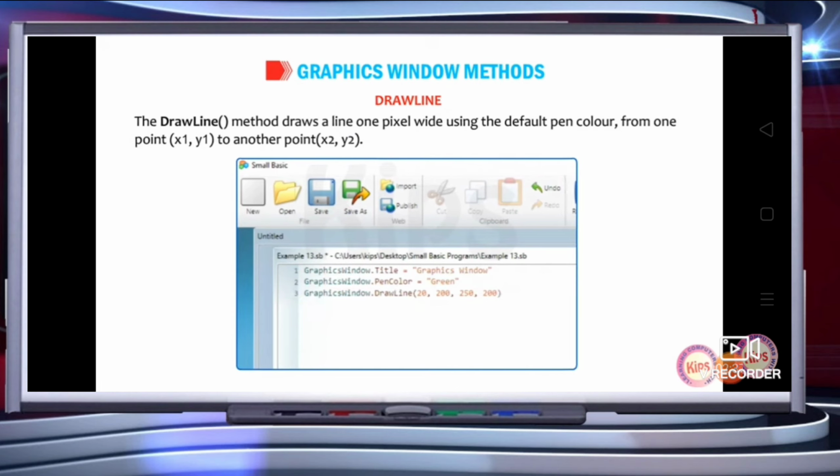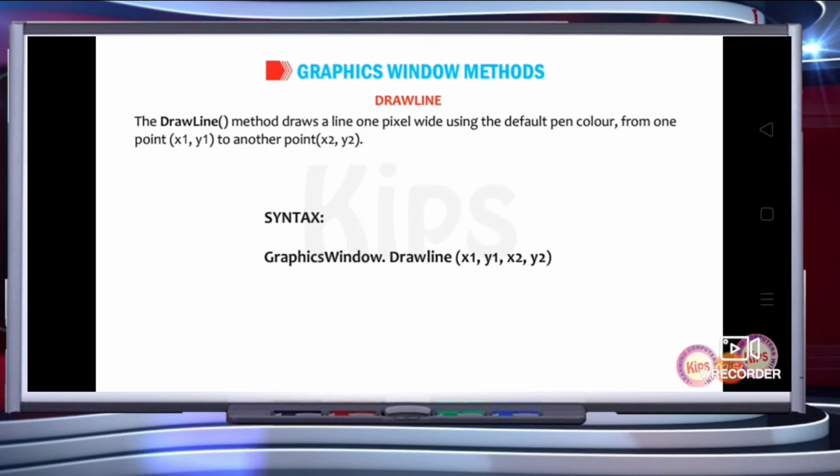Now, graphics window methods. The first method is DrawLine. The DrawLine method draws a line 1 pixel wide using the default pen color from one point x1, y1 to another point x2, y2.